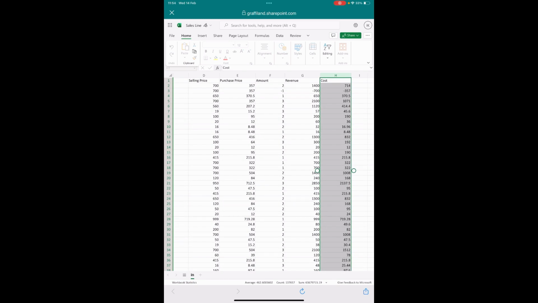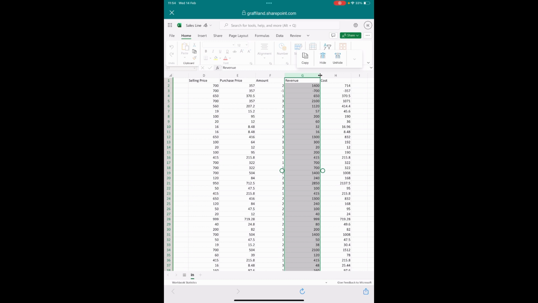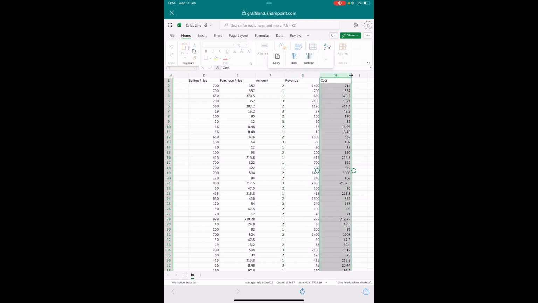Now I can already answer some business questions. I think they were asking what the profit was. I can already answer the gross margin. If I click, for example, on the revenue column, if you look below in Excel, it gives me the average, the count, and the sum. If I do my calculations, it's 99,612,744. That was the revenue made, right? Then if I do the cost, I get the same calculation.